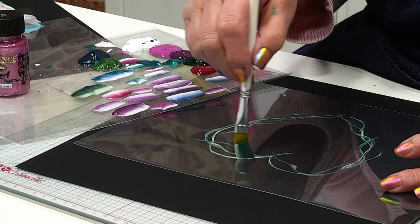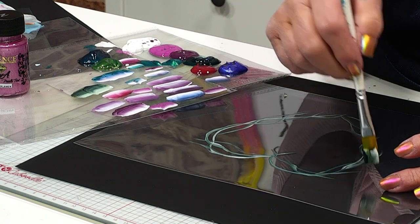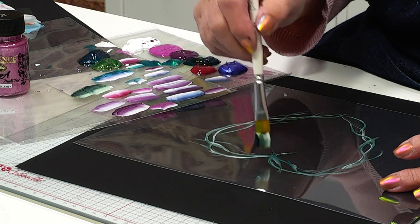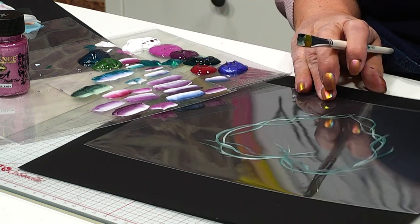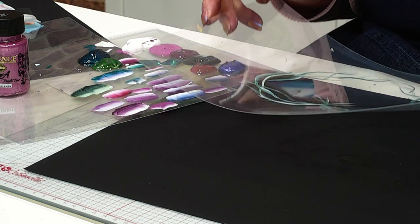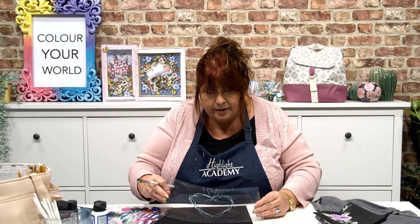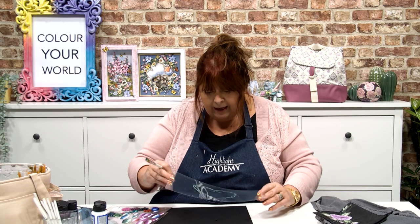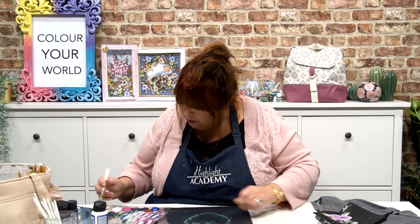So I'm coming out, keeping the sweepingness of these lovely little tendrils, making sure I've got some pieces going in different directions. Let that just come out like that. I'm now going to lift that up and let you see how good and how strong it is, how good the colour is. So you can see that from both sides, really strong colour and looks great. And then we're going to come back onto the front.